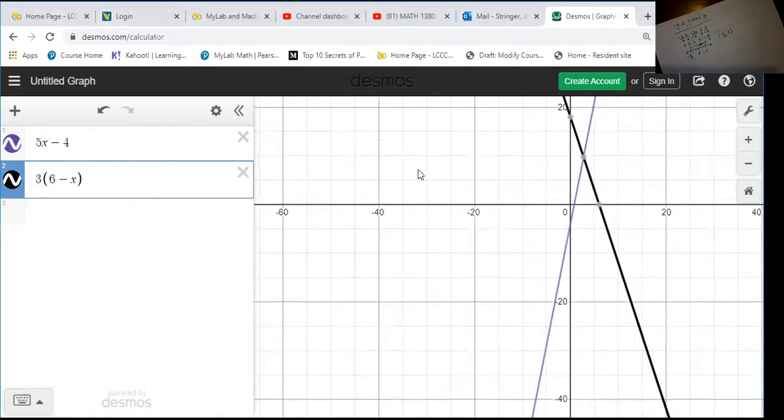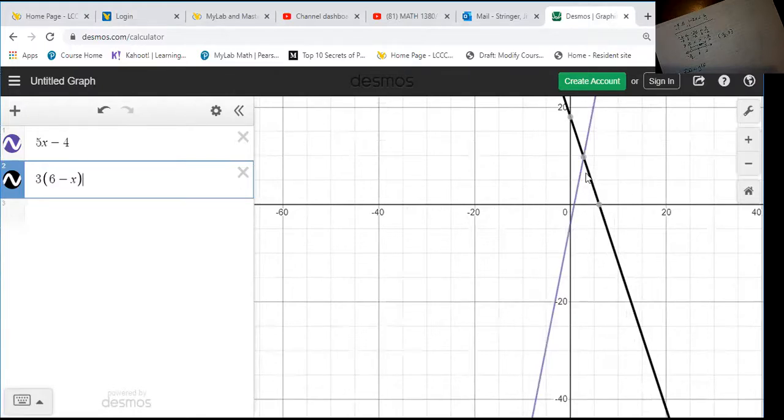Well, it's when it falls below it. So if I look here, this is where it falls below the black line. So I'm going to write this on the paper and I'll show it to you. So the question is, when is f of x less than g of x? So this is the purple, this is f of x, this is g of x. Well, it's from here to here. So what I do is I look at what is the x value here. So would you agree that this is going to keep going all the way to negative infinity? We're looking at our x values. This goes all the way to negative infinity.